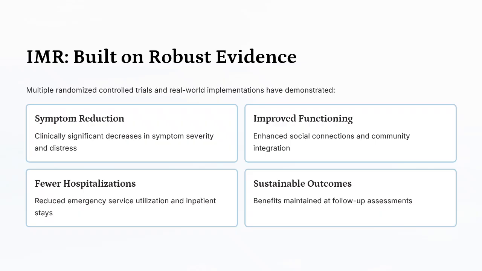IMR is built on robust evidence. Multiple randomized controlled trials and real-world implementations have demonstrated symptom reduction, clinically significant decreases in symptom severity and distress, improved functioning, enhanced social connections and community integration, fewer hospitalizations, reduced emergency service utilization and inpatient stays, and sustainable outcomes, with benefits maintained at follow-up assessments.